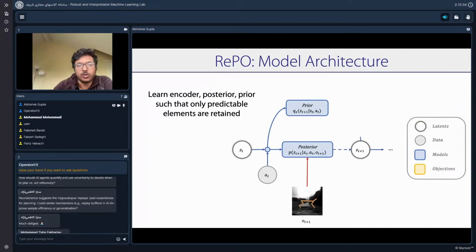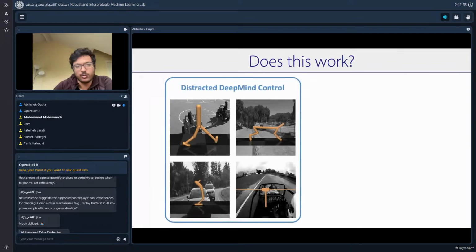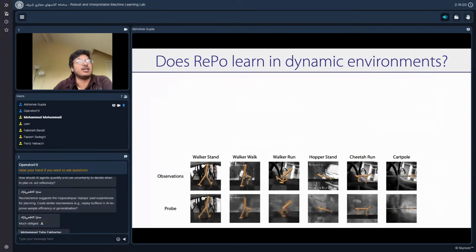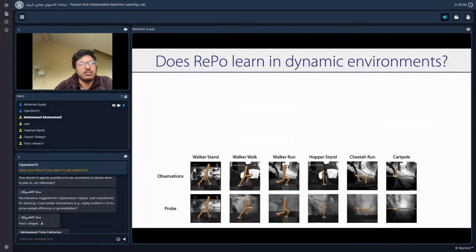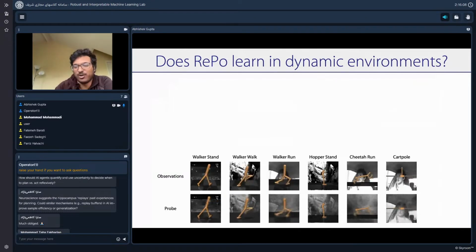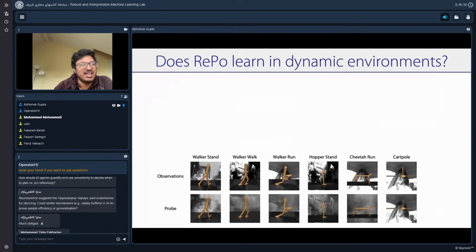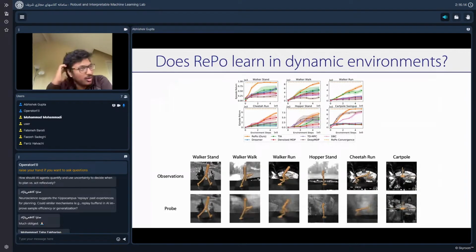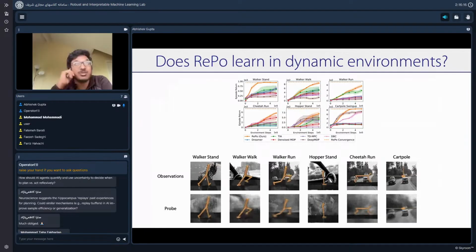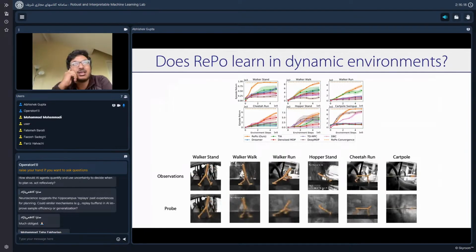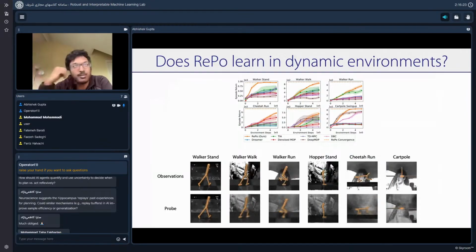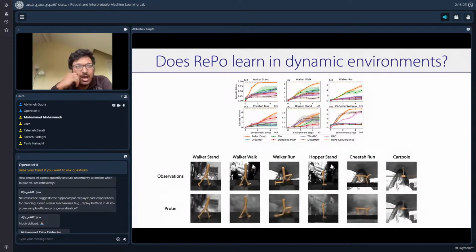Okay. So, does this work, right? We tried this on a couple of different tasks in simulation and some robots in the real world. And so a few different findings that we had, right? When you have these dynamic environments, the things with lots of stuff going on in the background, you can see that this method, which we called resilient posterior optimization, shown in orange, tends to do a lot better than methods for model-based RL or methods for representation learning.